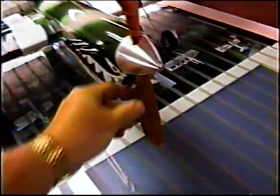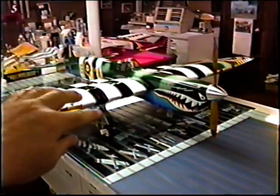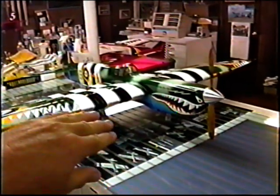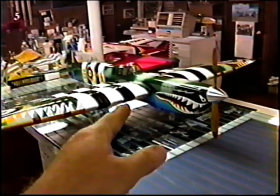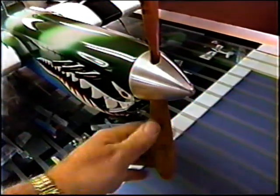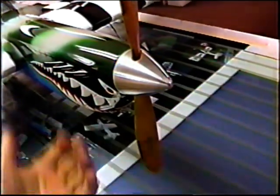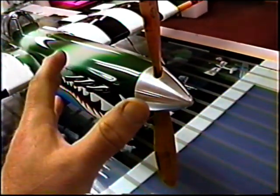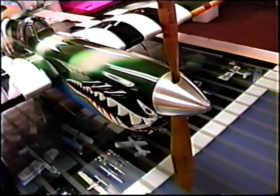Plenty of prop clearance. So with the next set, I can make a set a little bit shorter, and use these for the long gear, just bend them forward. What I'll do is flip the model over and bend each one forward just a little bit until I have a position where, when I let go of the nose, the tail falls right down. I'll do this off camera because it's going to take time. At that point, I know that's going to be the place where I want to put the grass gear.